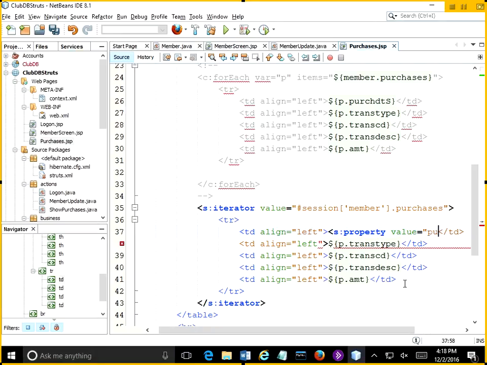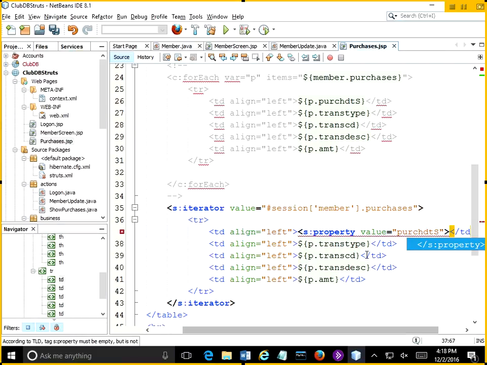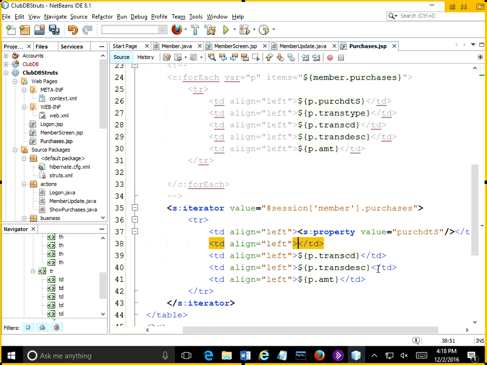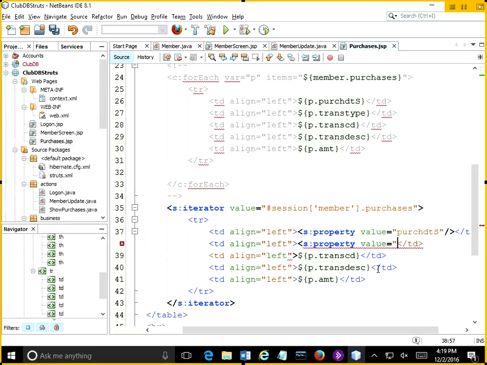So we can use the purchase date as our property entry for the first one. And it should be happy in a minute. What? Oh, I forgot this closing slash. Sorry, closing slash on the S property entry, and then the property value is trans type. Closing tag.